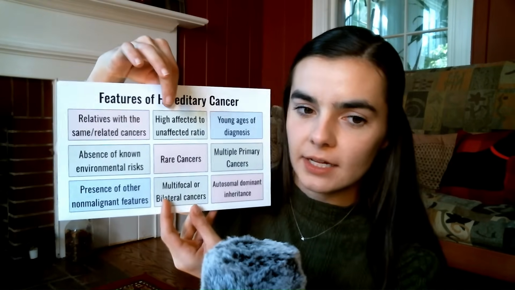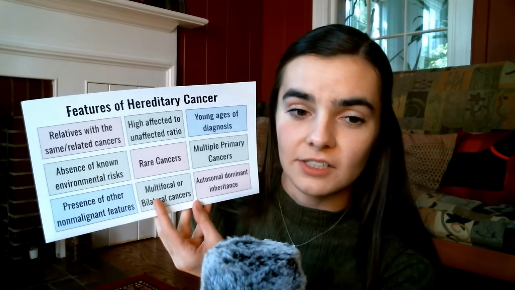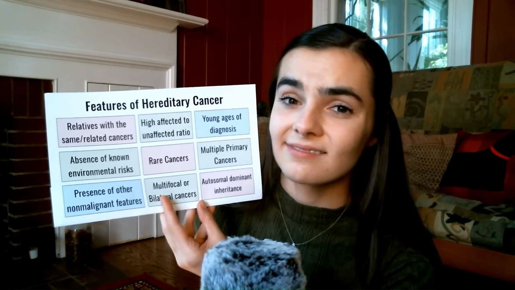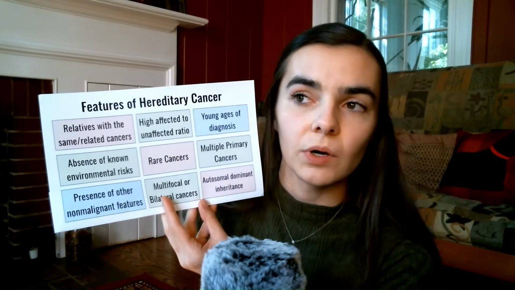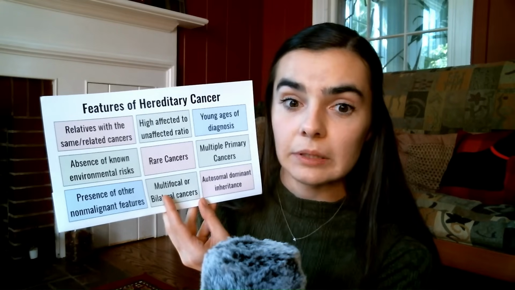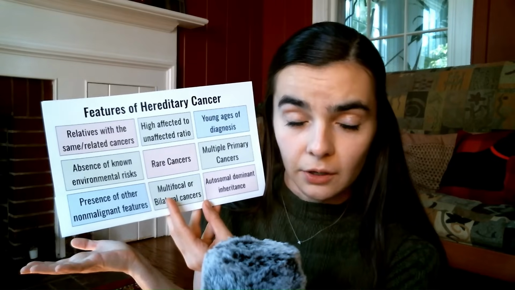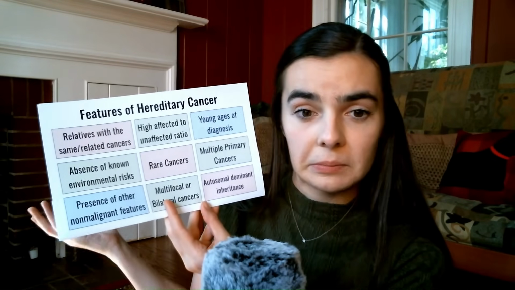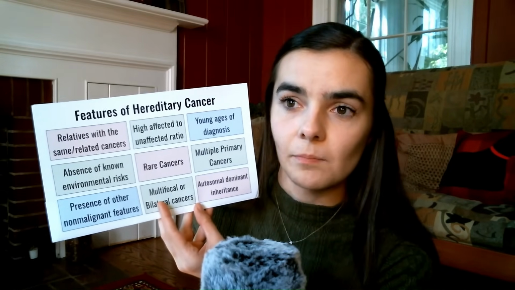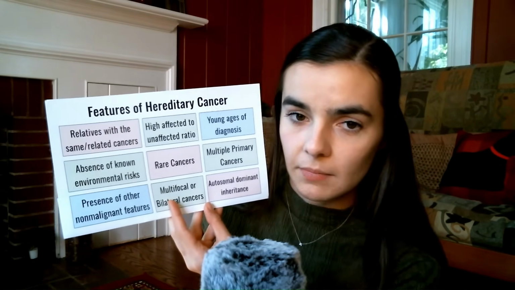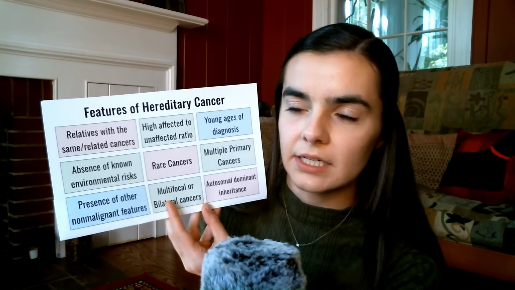Rare cancers, that's a big one. Like I said, breast cancer and prostate cancer happen in a ton of people. It's not super crazy to have a couple family members with those, but rare cancers can be more indicative of something hereditary. Ovarian and pancreatic are relatively rare, more likely to be hereditary. Even things that are extremely rare, like male breast cancer in a man, are pretty indicative that there might be something hereditary.